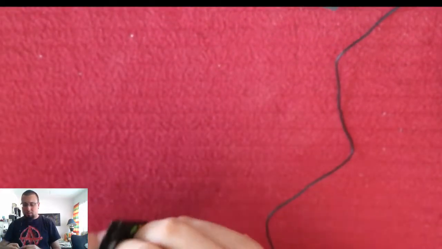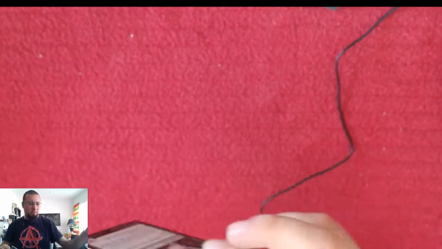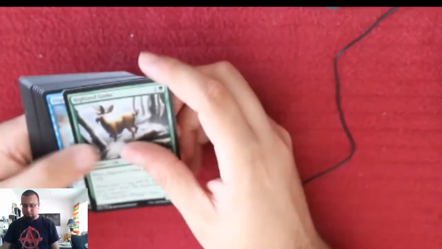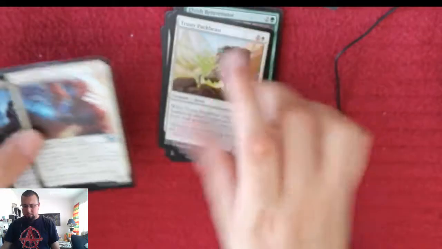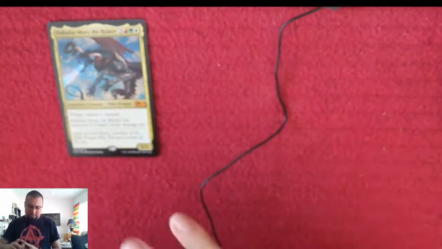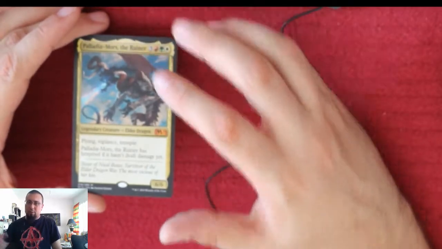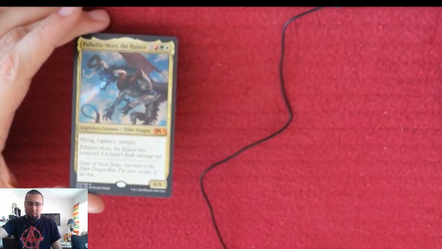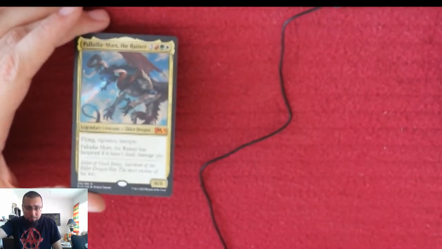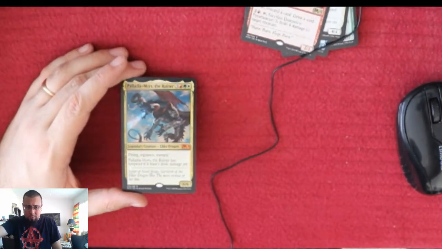Alright, so keep playing with the focus on my camera. It's a bit blurred out. Alright, so another mythic, guys, right there. Another Mythic Dragon. So these are something that people are actually chasing after. You can actually build a proper deck around these dudes. So I don't know if this actually helps.